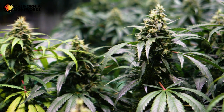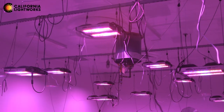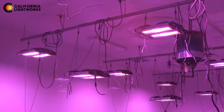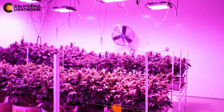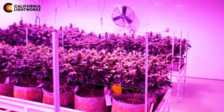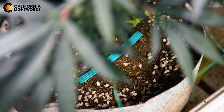Every strain in here we've run at least for the last year consistently. So you've got a good apples to apples comparison? That's correct. And you pretty much just swapped out the Gavitas on a one-to-one level? That's correct. We're running 20 LEDs where we ran 20 Gavitas. So the number of lights is the same, and we're running all the same nutrients. We've also done a soil to nutrient comparison to get information on how the two are working side by side as well. Right here we have our lemon kush.